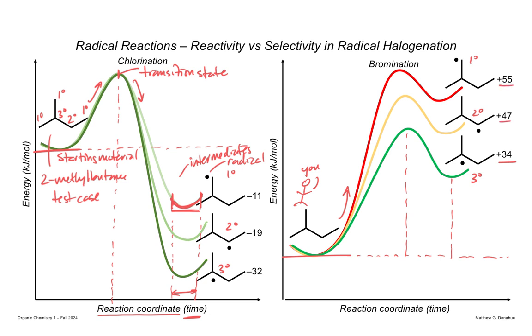And again, depending on how you learn best, whether it's the numbers or the graph, they're telling you the same thing. So just to recap, chlorination is reactive because really any of these paths can be followed. Bromination is selective because it's going to take the path of least resistance. So if there's a tertiary, it will go after that. But if there's not one in the molecule, it will go to secondary. If there's none of those, it will do primary.